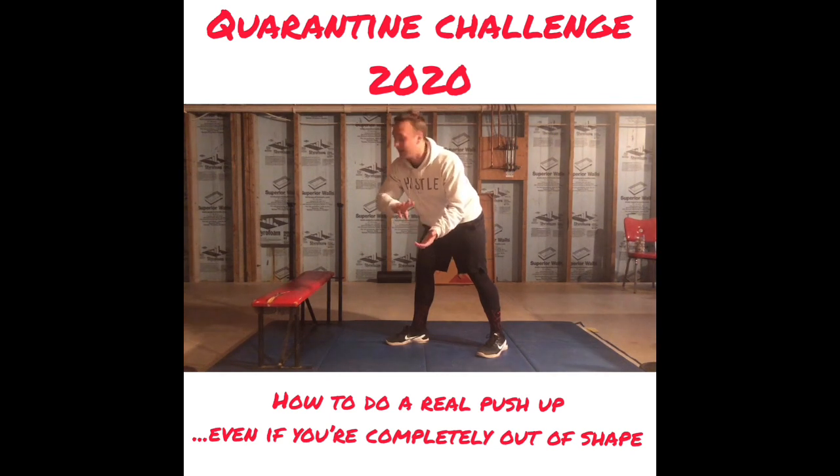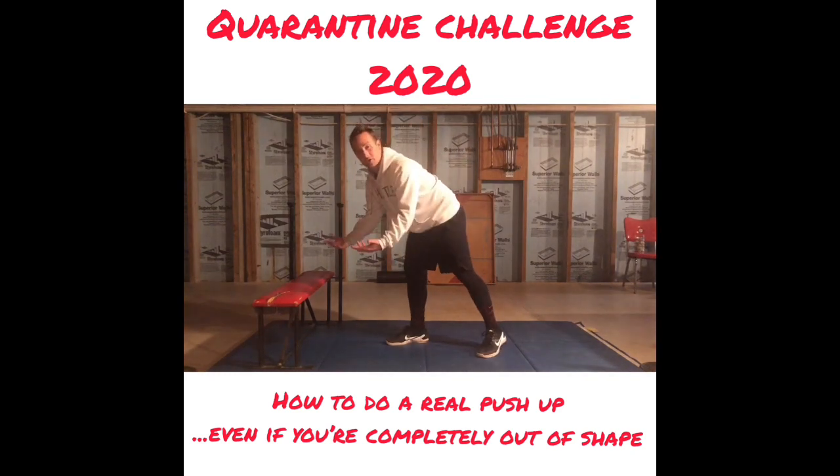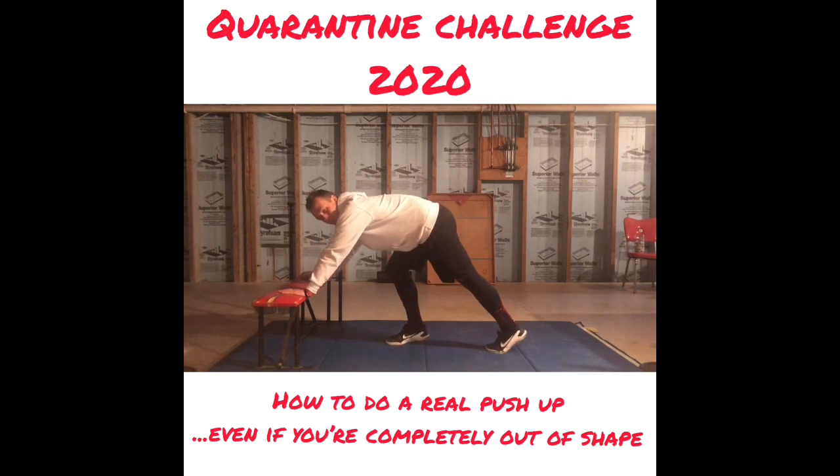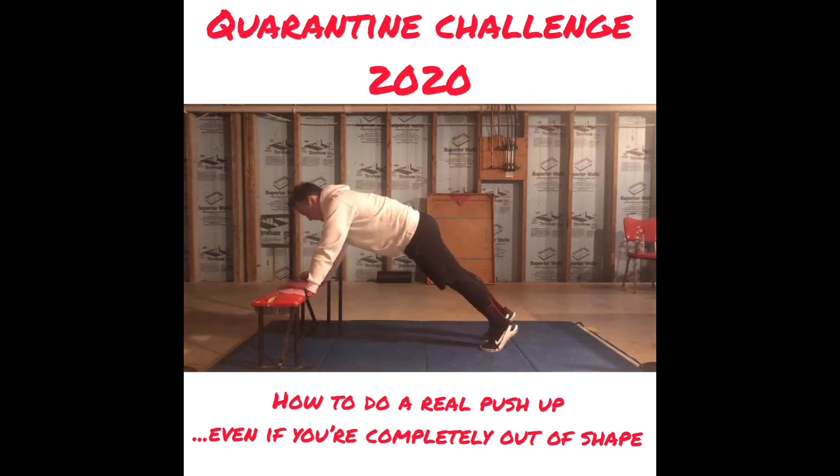I recommend a couch. If you have some kind of counter, that can work as well. Start with a higher height and get them there. The ultimate goal is to get 10 and then lower it. But we're gonna start in this position. Like I said, hands just outside of shoulder width. We want to be nice and straight from the shoulders to the hips to the knees to the ankles. And from that position, we're lowering ourselves down.